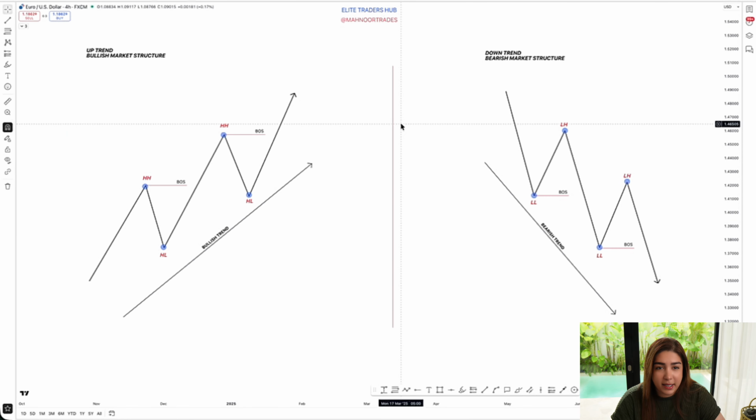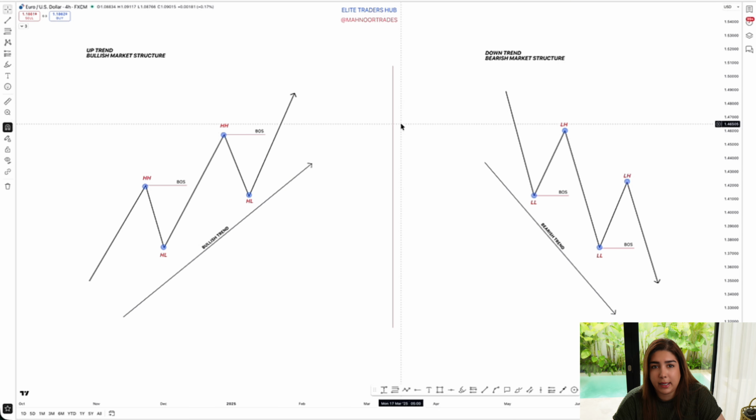Alright, welcome back. Now, if you want to make consistent profits, you need consistent actions, right? And that starts with having a solid foundation for how you show up to the charts every single day, okay? Because the way we approach the markets when it comes to trading, and especially in the one-on-ones that I do inside my community, it always starts with market structure, right? And that is what gives us the directional bias for the session.